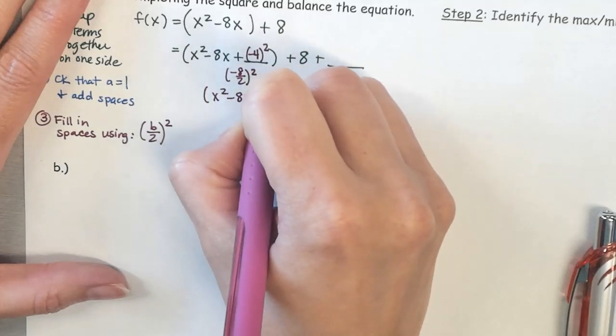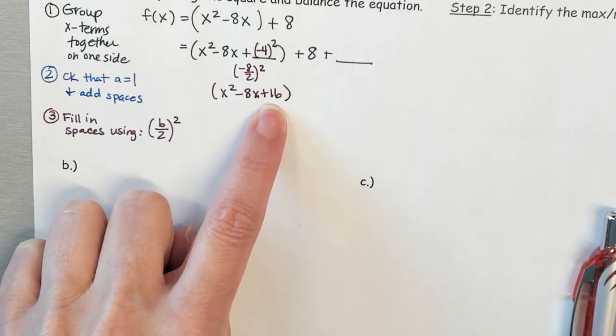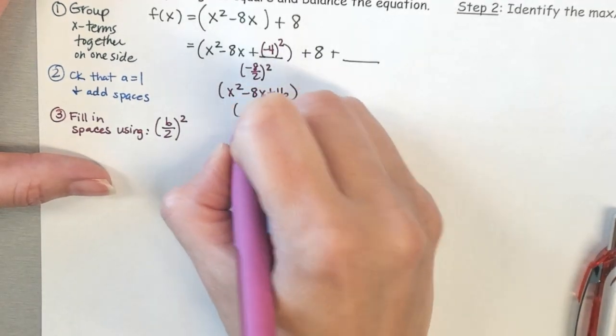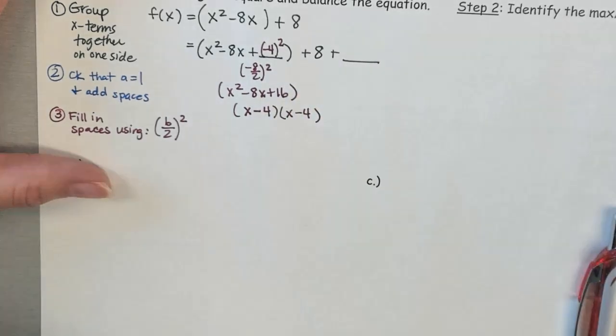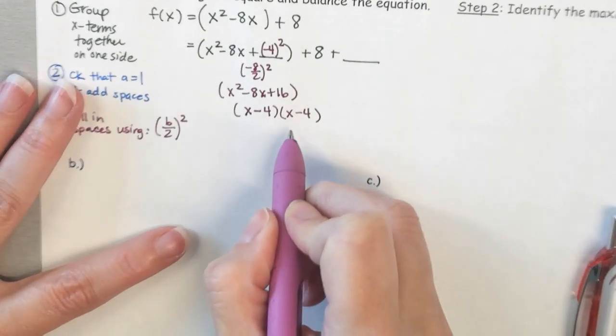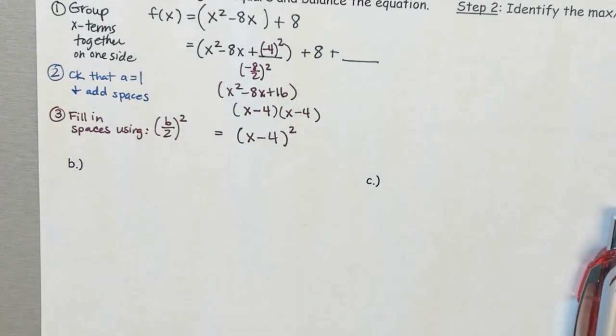And then the reason why this is a perfect square, isn't 16 a perfect square number? Square root. Okay, it's because you're going to be factoring it. If you were to factor, this is going to be x minus 4 and x minus 4. Are you guys with me on that part? If you factor that down, the way that we would write that is x minus 4 to the power of 2, because there's 2 of them multiplied together. Okay, are you guys with me? I'm just making sure I'm not going too fast.